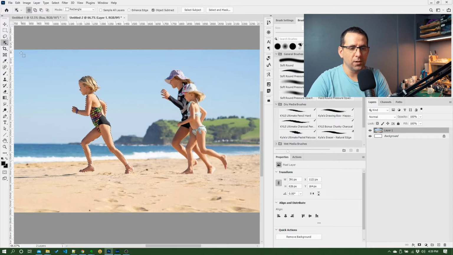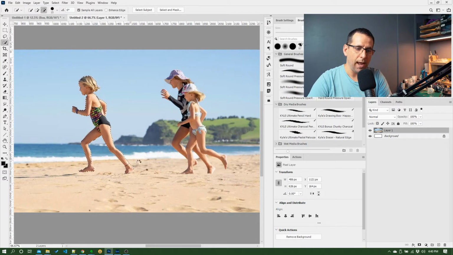Now, having done this, what I want to show you is you don't just need to work with one selection tool. So now we've used the object selection tool. What I could do is switch back to the quick selection tool and patch up this area around her leg. So I could do exactly what we did in the previous video, paint that area in by her leg. You can see the same thing happened again. Photoshop's accidentally tried to select the beach as well. I hold Alt down and I can paint back over and we're back to where we were. We've got that good selection around her body and her leg.